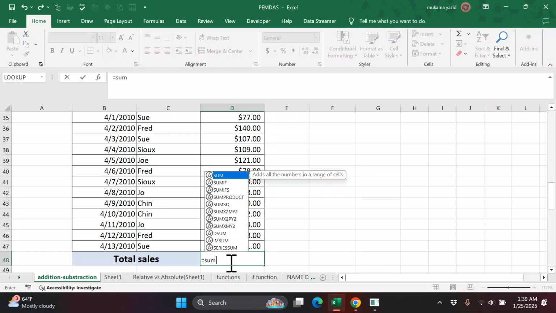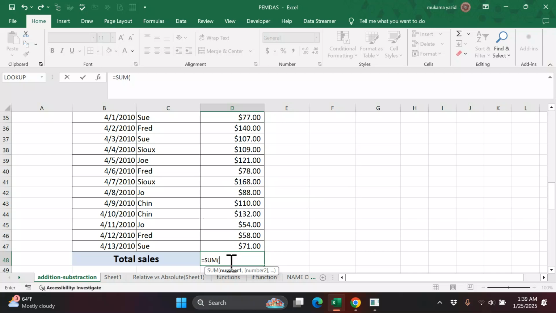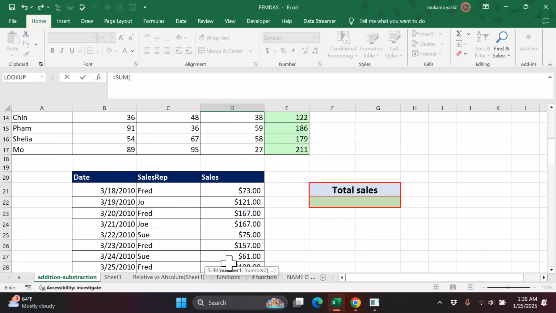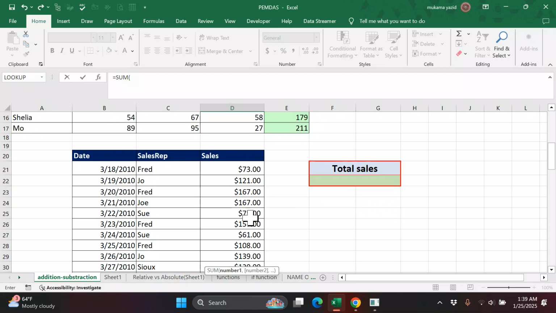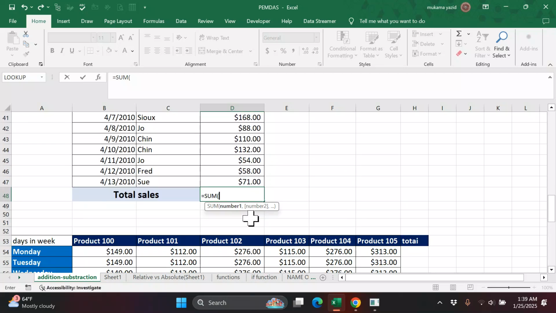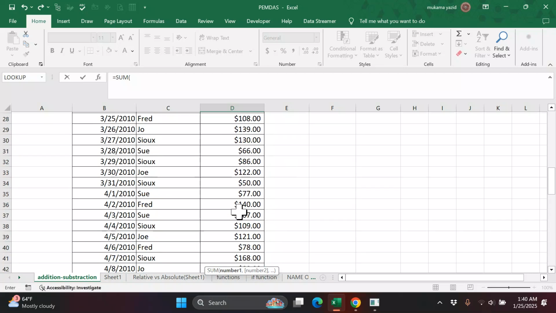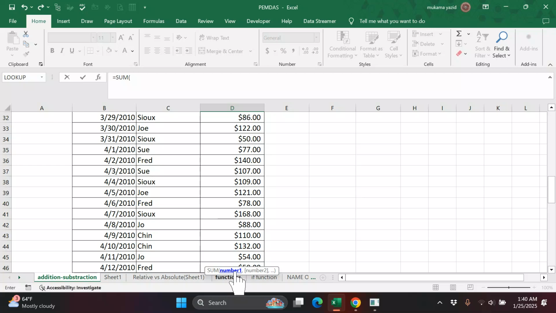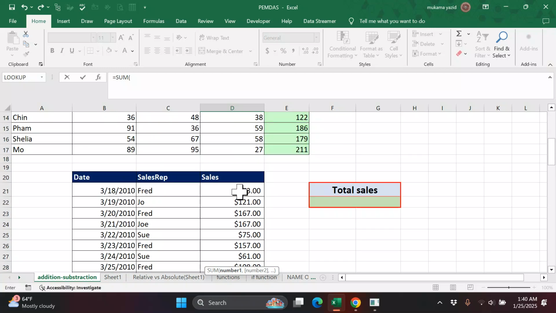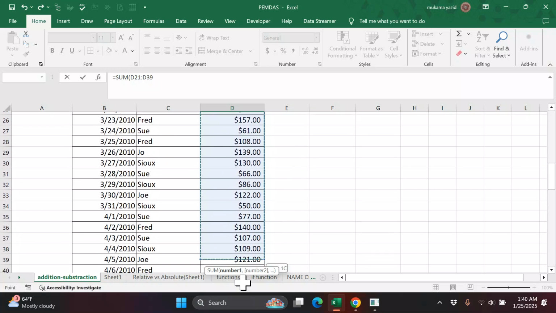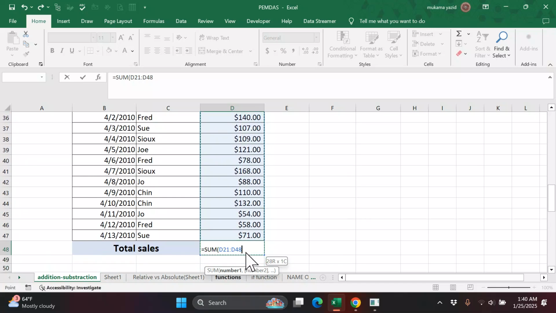We introduce a function that helps us to add. When we finish writing SUM, it asks for numbers. So we just come here and select our numbers. It will just know what we want. After selecting where we want to stop, we close the bracket and press enter.